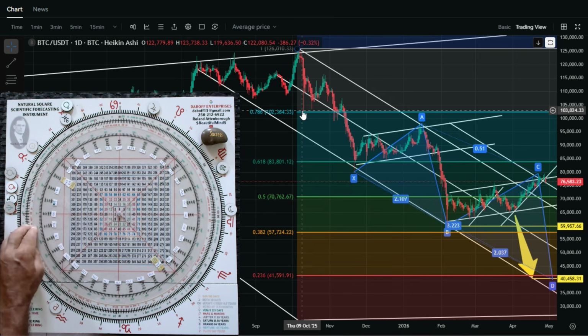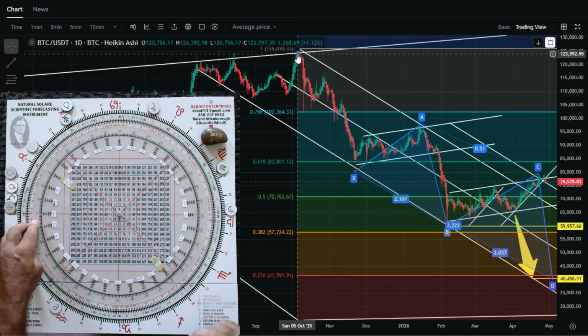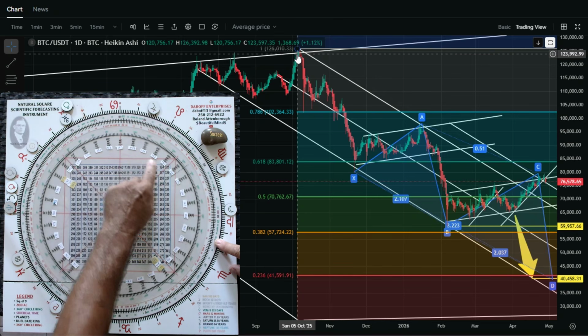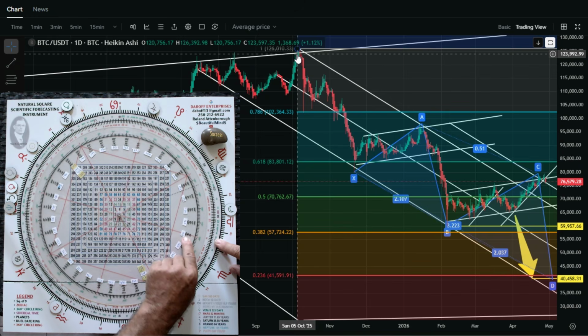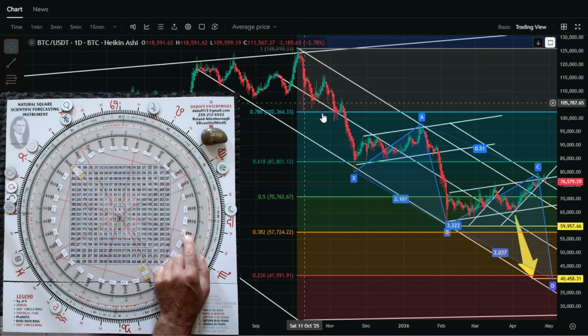Alright, so let's move ahead and make a determination here. October 5th we made 126. First we're going to find October 5th, and October 5th is right here where my finger is. And let's go find 126 on our wheel. So here's 108. Let's keep following around. 117. Oh, there you go, there's 126 right there. So we just line up 126 with our October 5th top, and now we can find out what our levels are going to be in here, which we need to be really concerned with.